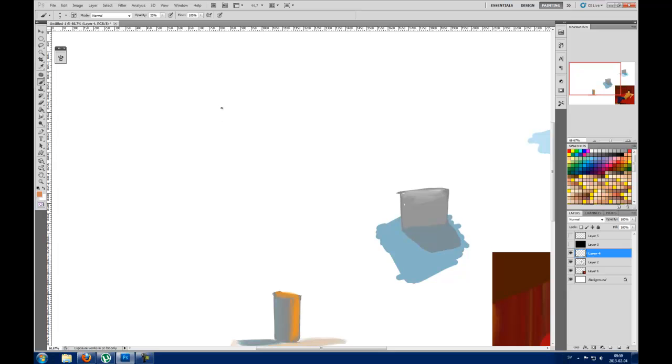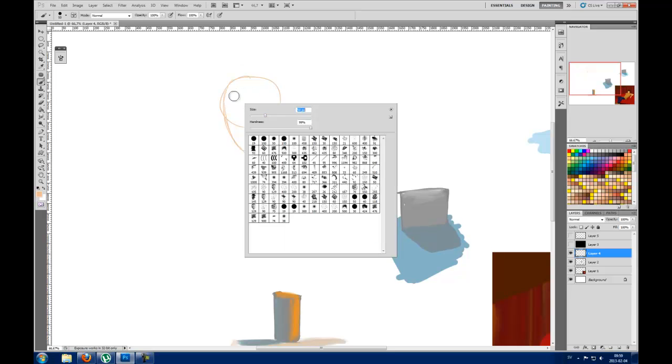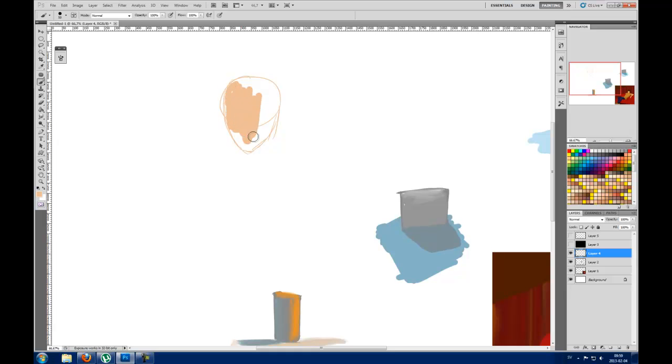Okay, we're going to try to do something. Let's see, we pick a skin color. So I paint a cartoon face. Just pop a new layer on there. What's he doing? I don't know.